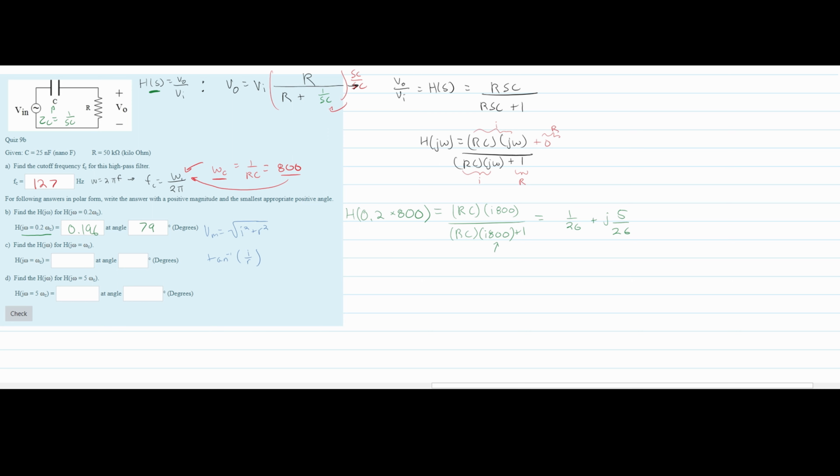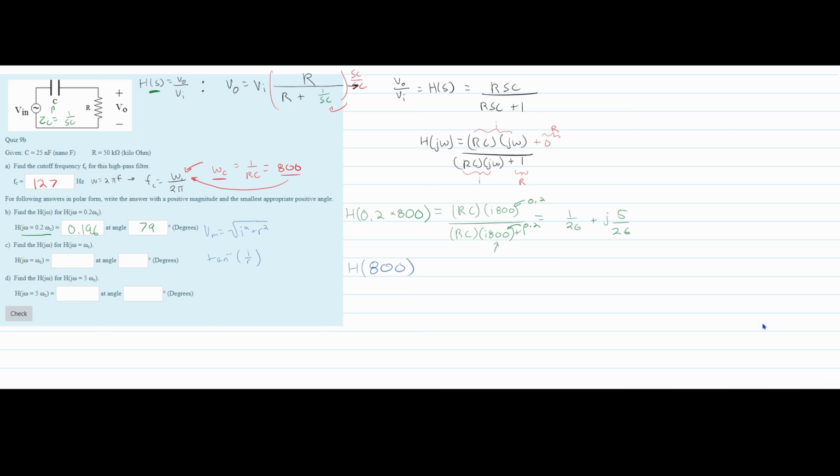Now, for this next one, we are going to have something similar, but instead of 0.2 times 800, we're just going to have 800. Because we can see inside of here, it's just j omega equal to j omega c. We don't have the 0.2 in here. So when we plug this in, it's just going to look like this. And I actually made a mistake. This 0.2 right here should be multiplied in right here. So it should be 800 times 0.2 for both of those. And that will give us this. I made a slight error right there.